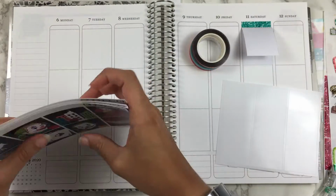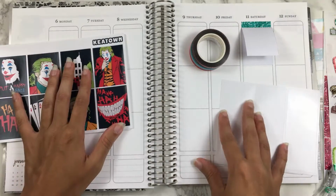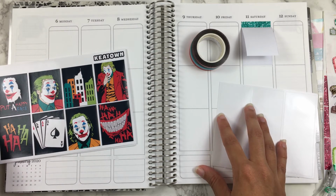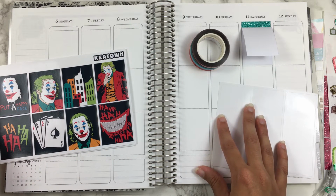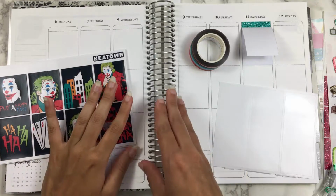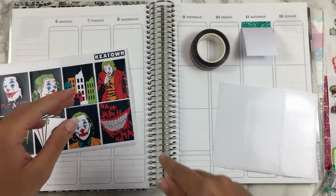I'm going to have to probably layer that because I don't feel like cutting it this week, and I'm not going to be using really a lot of foil. I could, theoretically, use red foil, but I'm saving my red foil for another kit that I don't even know if I'm going to use anytime soon, but I just don't have enough of it that I wanted to use it with this week, so I'm not really going to do very much.